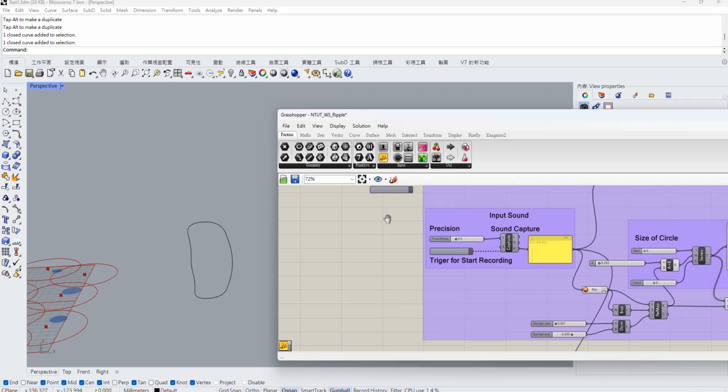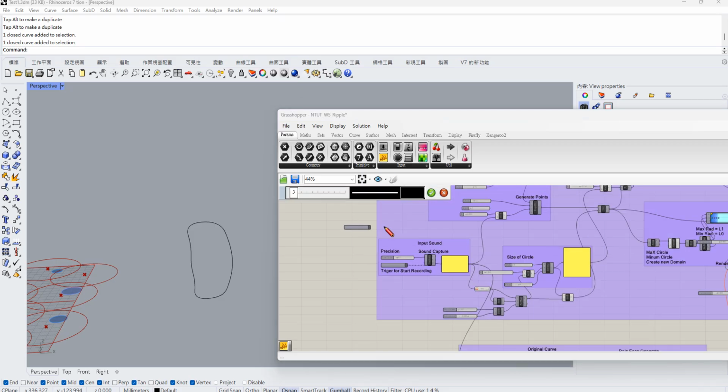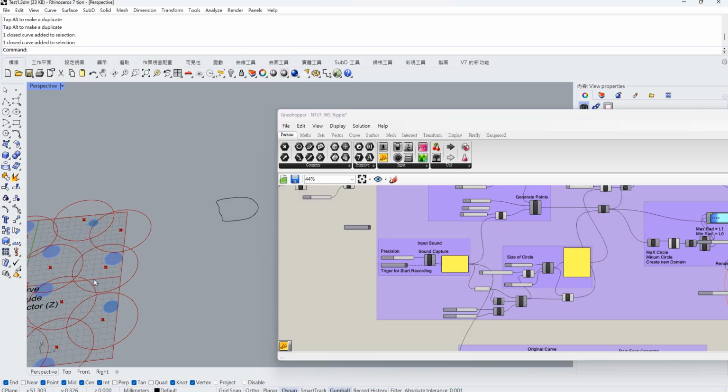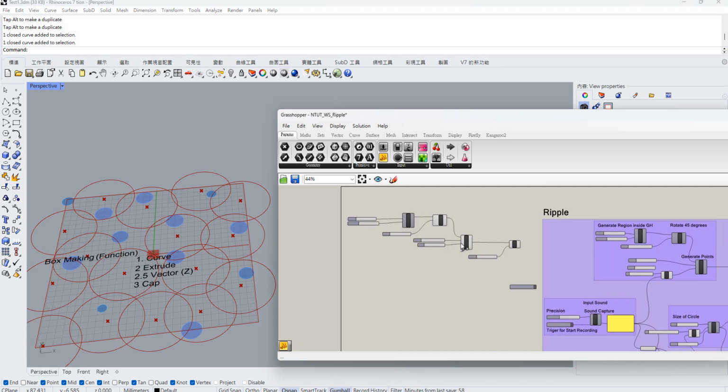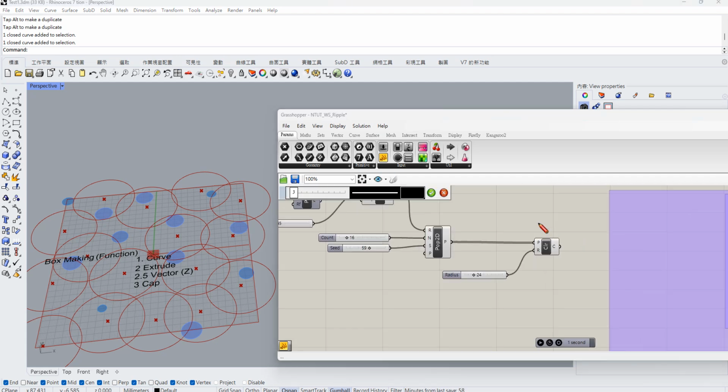Let me explain the idea to you guys first. Right now we already have the circle, and we can use the public 2D to generate multiple circles inside these regions. But the idea is that I hope the size of the circle can change based on the audio volume. So if I raise my voice, the size of the circle will change.